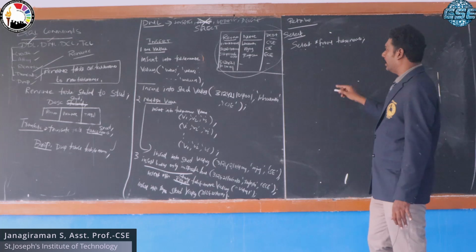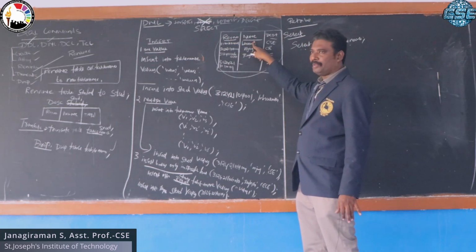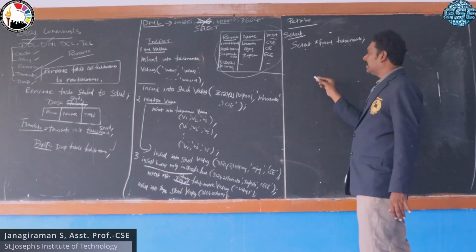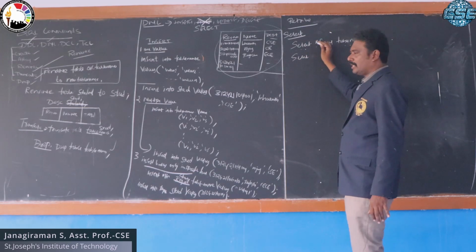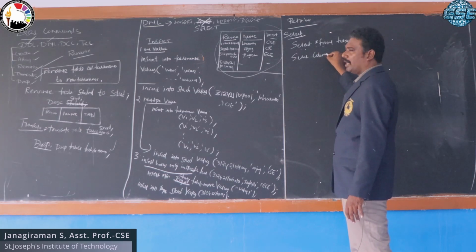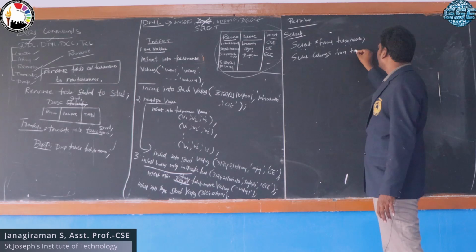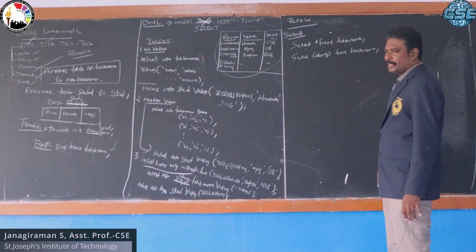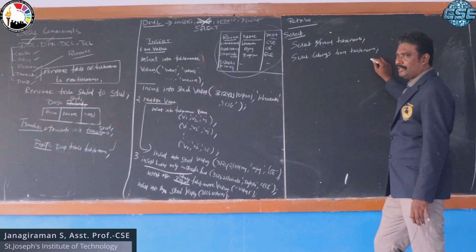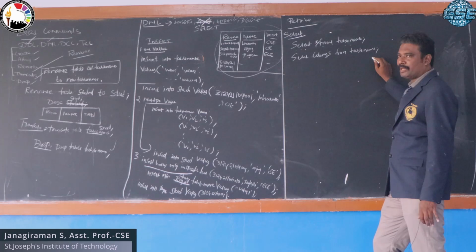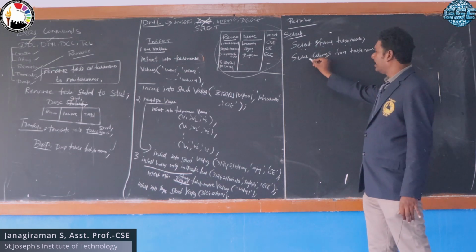Suppose sir, I don't want the entire table, rather I just want the register number and name. Can I extract in that way? Yes, you can. Just the syntax changes. Select star, sorry. So here I cannot use star. The columns I want to extract, that column names, from table name. So you can ask me, sir, you've been using an asterisk here, but you didn't use any asterisk here. If you want to extract the complete data in a particular table, only then you can use asterisk. If you want to extract particular columns from the table, you can use this particular syntax.